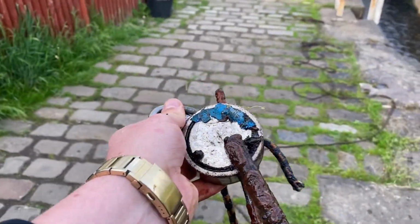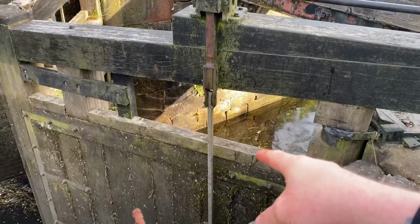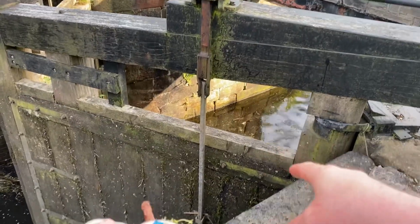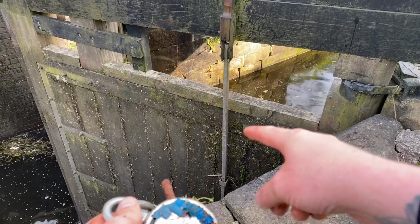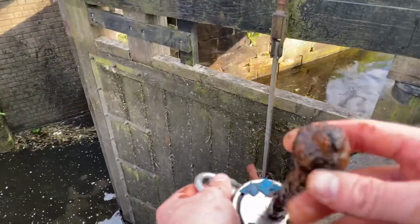And that is definitely a bolt from the lock. So if I try to show you, if you can see here, where is it? I can see it with my own eye there. So you can see them there. That is definitely an old piece of the lock. And another one of these mysterious bars.